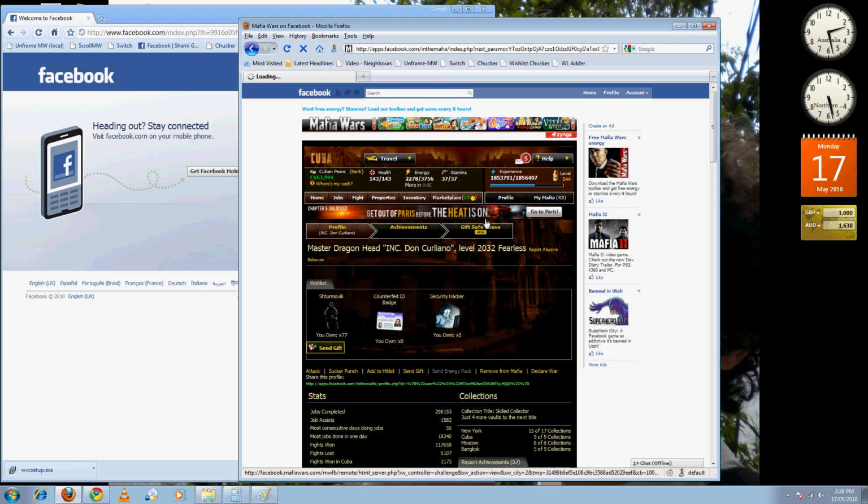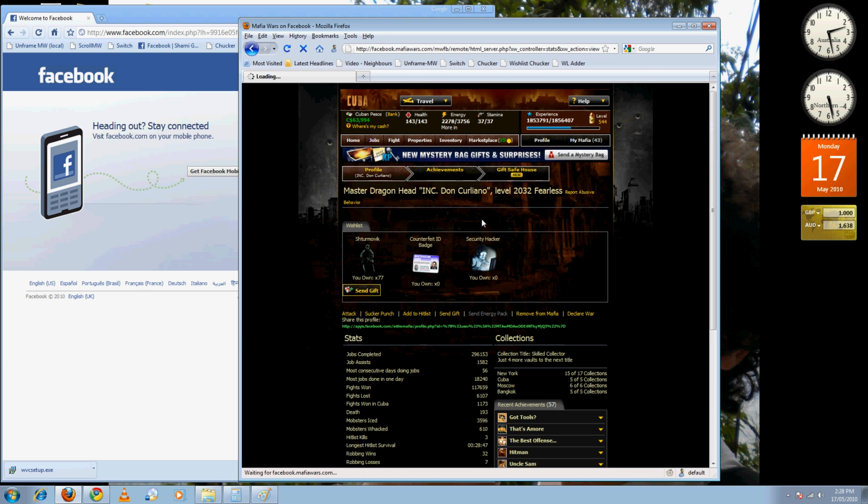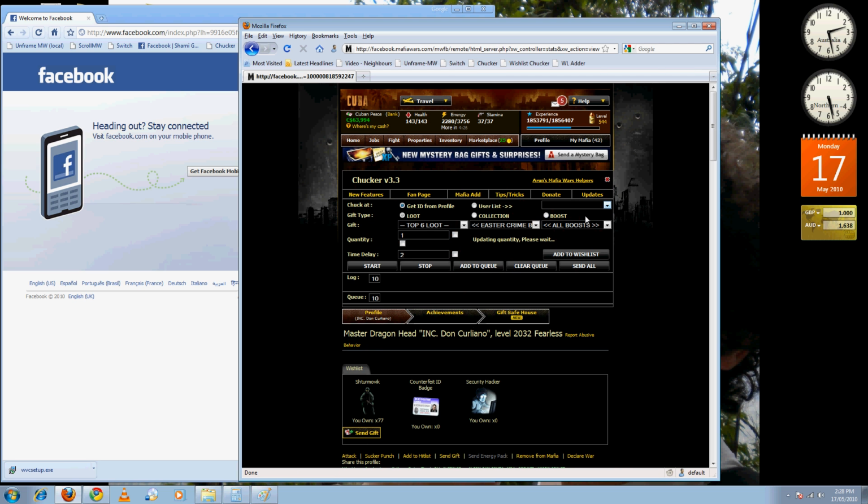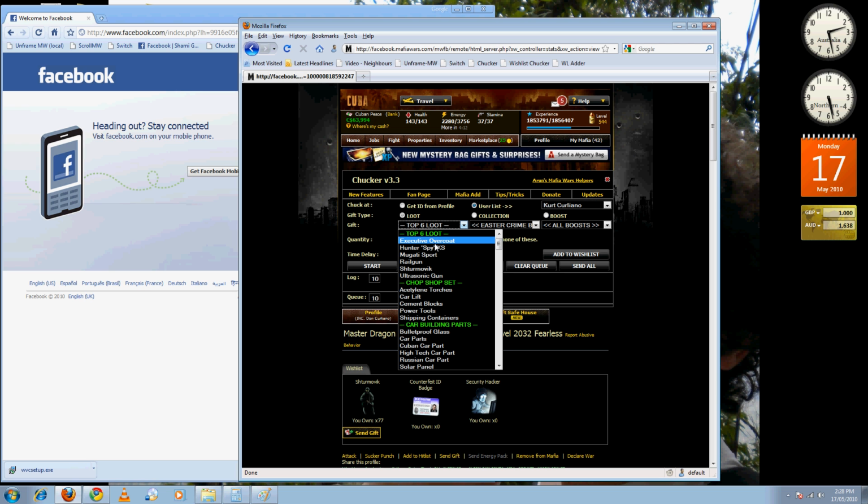We'll unframe to use the first tool, which is checker. If I left click on checker, just on the bookmark, it'll open it up for me. Now, the first thing to show you is the person drop down menu. You just pick a person from this menu to send your items to. If I select my other profile and whichever loot I want to send myself, I can see that it has some Stemovic, so I'll use that as an example.